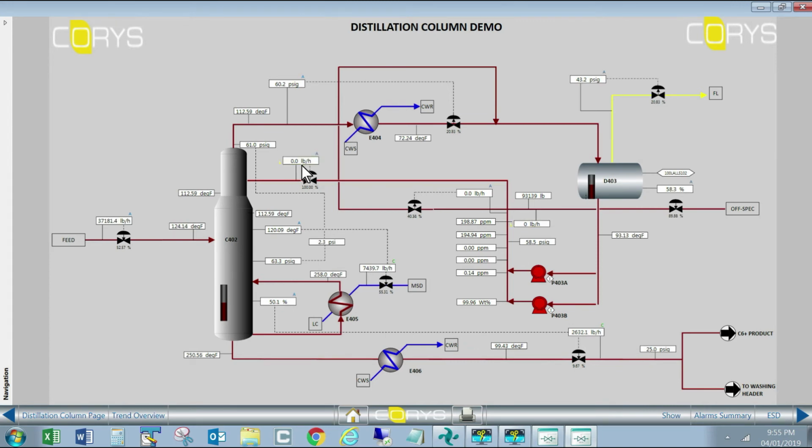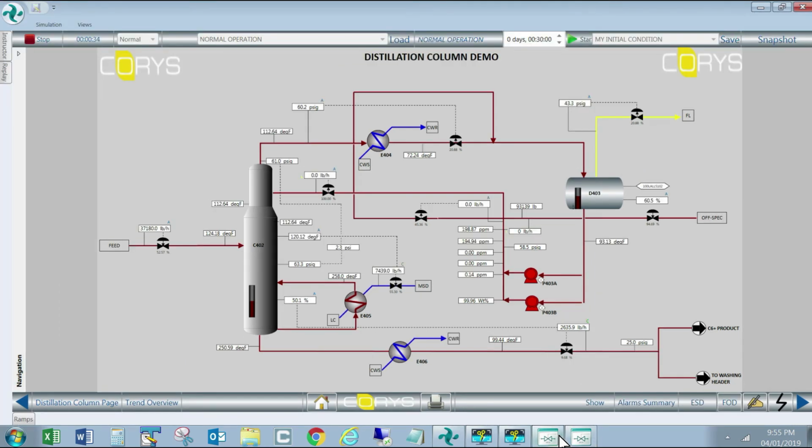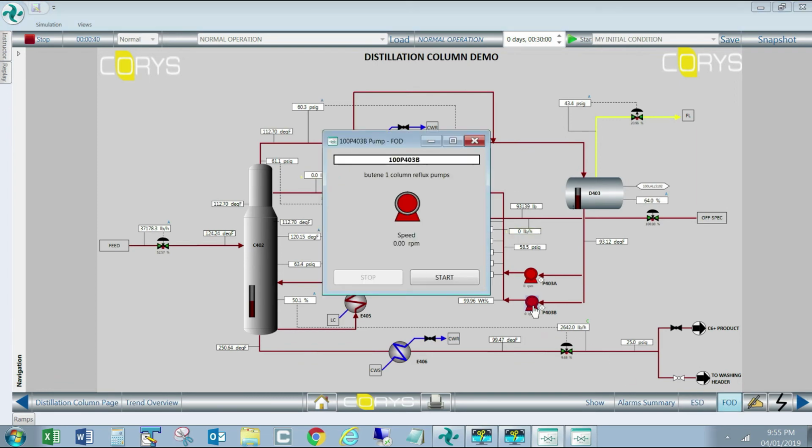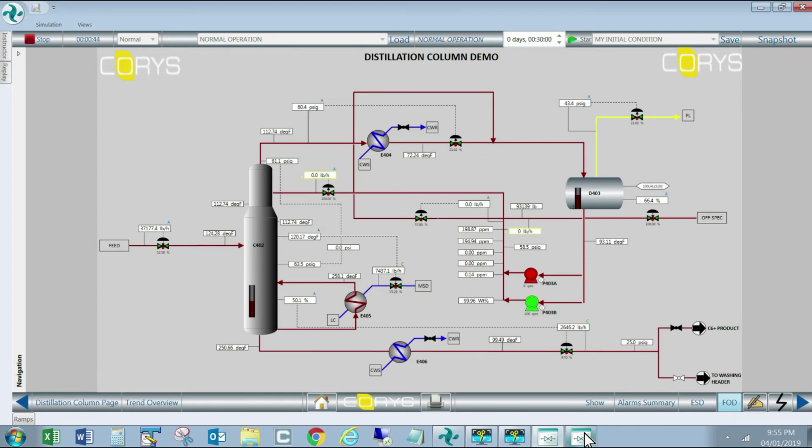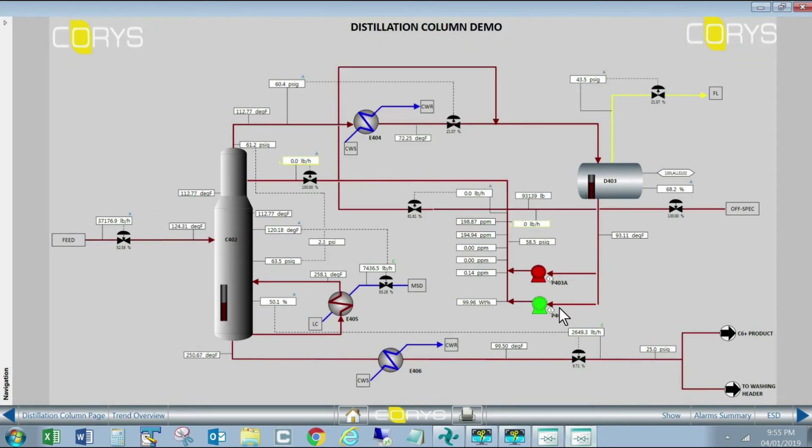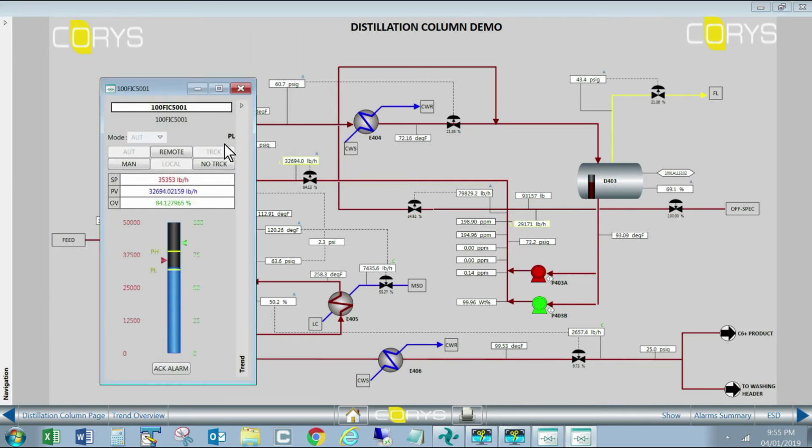So he has to basically start the standby pump. He's going to tell the instructor to start the standby pump. So on the instructor station, I'm going to go to my field view and start the pump. Now you can see that the pump has started and the flow should be starting to come back.